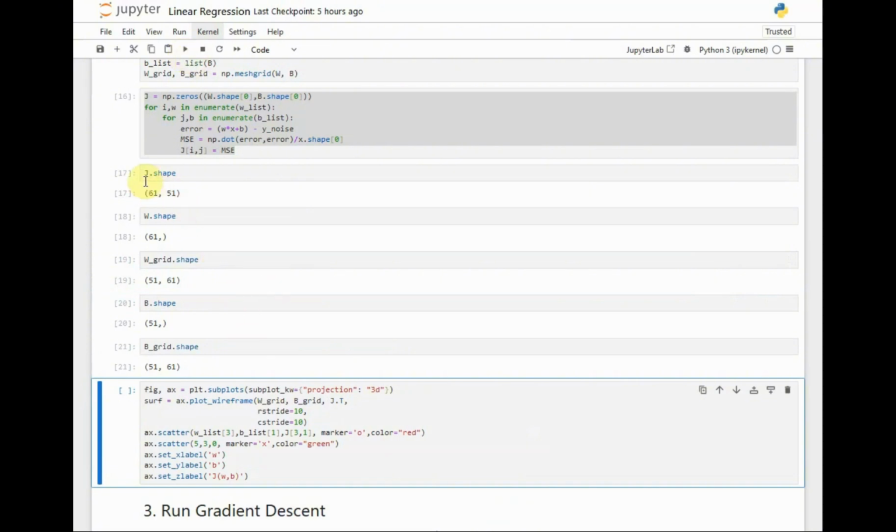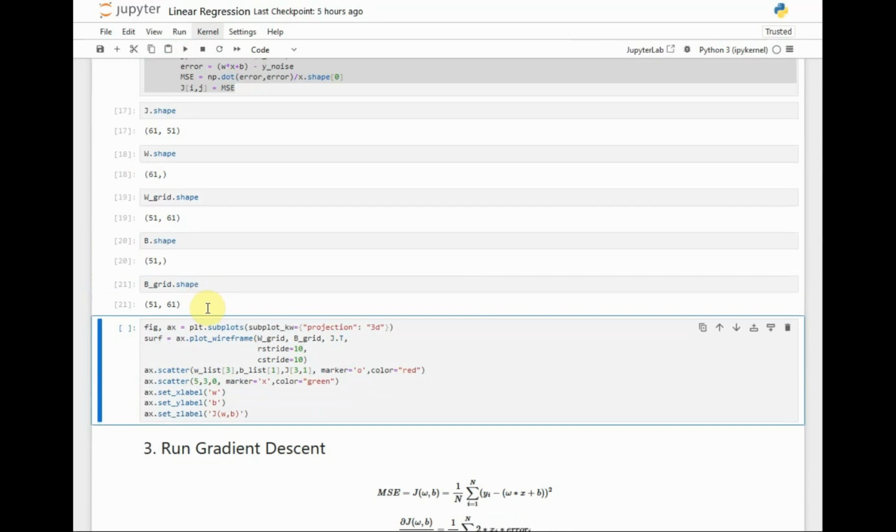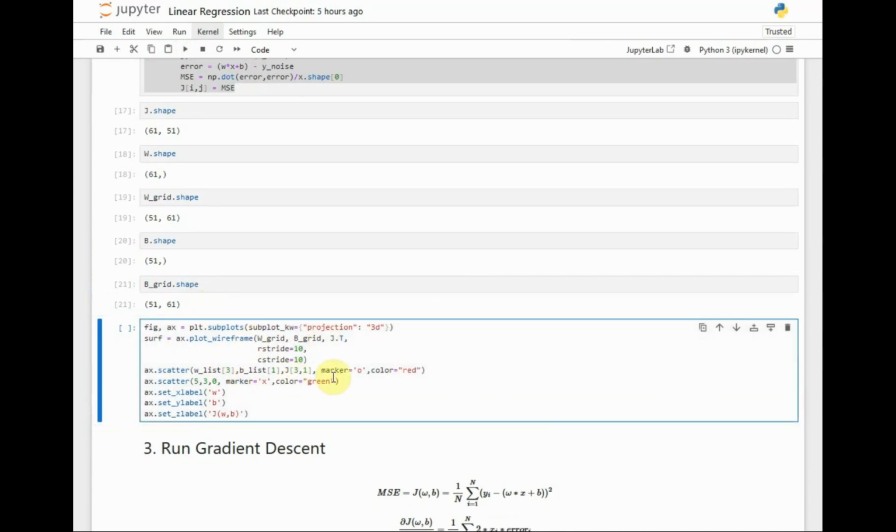So we actually need to transpose the value of J in order to be of the same size as the w grid and b grid. And that's what we will do here while plotting in 3D space.